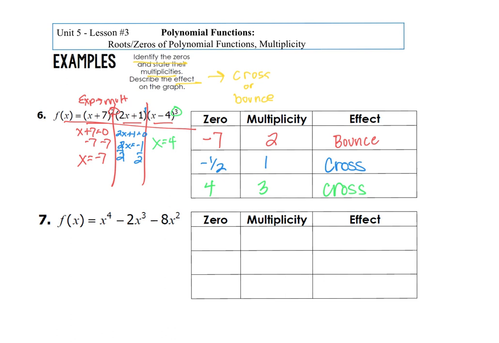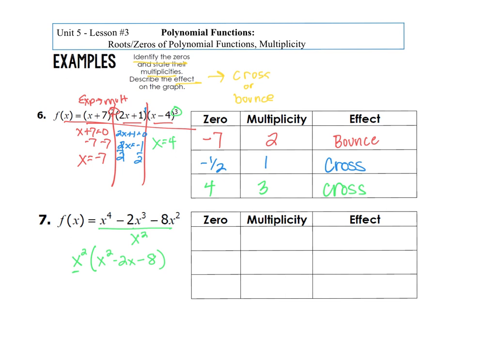Now number 7 is a little bit different because if you notice, I don't have any parentheses. This one has not been factored yet, so I can't t-bar it until it's been factored. So I'm going to start by looking: if I have x to the 4th minus 2x cubed minus 8x squared, I have a greatest common factor of x squared. So I'm taking x squared out of everything. So I'll have x squared and then parentheses, because remember GCFs always go on the outside. I have x squared minus 2x minus 8.